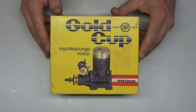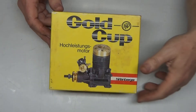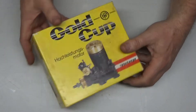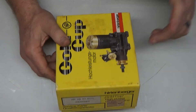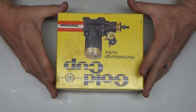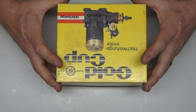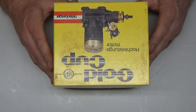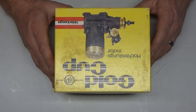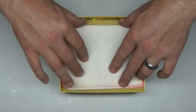This is the generic HP Gold Cup box — it's not specific to this engine because they use the same box art for a lot of engines. But what it is is an HP 25 VT. I didn't even know they made a 25-size four-stroke. I'm not sure if the 21 came before the 25 or vice versa, but I'd never seen a 25 advertised or listed. When my buddy Ron said he had it, I said I don't even care what you're asking — I want it. Luckily he didn't ask what I thought. I got it: a new-in-box, never-run HP 25 VT.